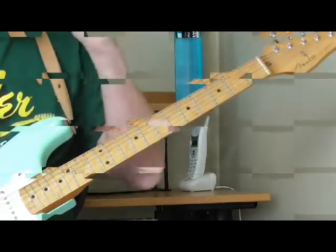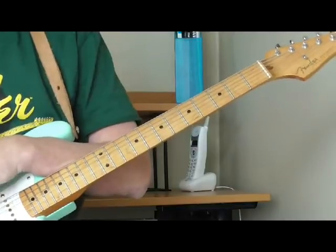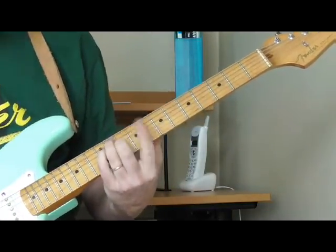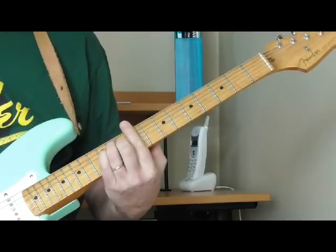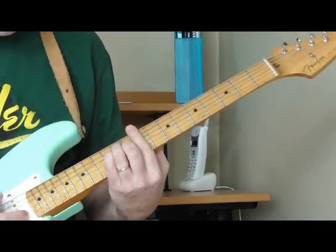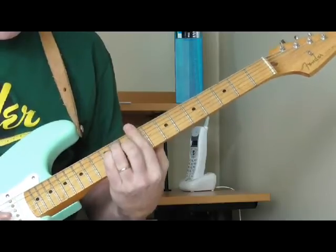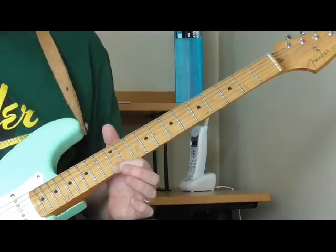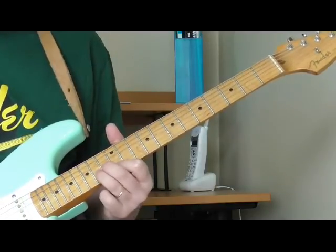Lick number 16 comes from a tune called The Telephone Is Ringing. This is in C sharp. It's probably in C or D, but the way my tuning is, this is what it plays out to. So I'm going to do the example in C sharp. And in this tune, he gets into the second blues box, which will be on the first and second strings between the 12th and 14th frets.